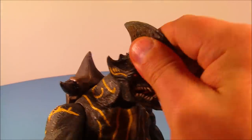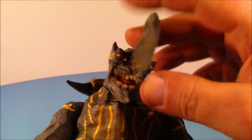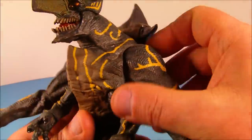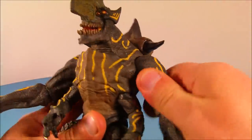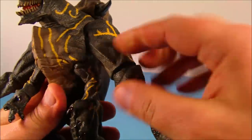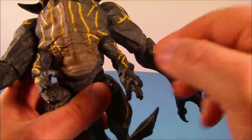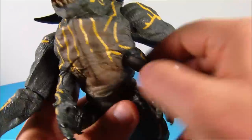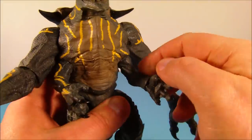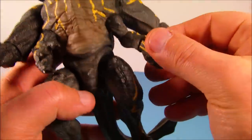So far on articulation, he's got a bunch going on. You can spin his head — it's on a bit of a ball joint so you get a good range of movement. You can twerk his head to the side, give him a 'hey, what's going on fellas' kind of look. You can move his mouth up and down, very nice. On his shoulders he's got standard articulation — you can rotate around, up and down. At the elbow you can move it up and down a little bit and it will rotate. He's got little ball joints on his wrists so you can spin the hands around pretty well. The inner arms also have some movement — you can move them up and down and rotate a little bit, though no elbow articulation there.